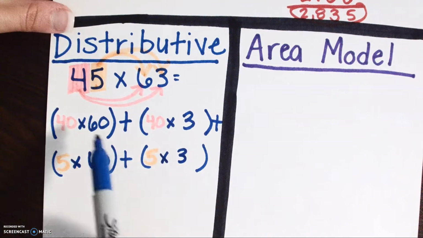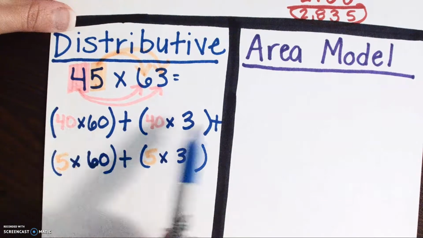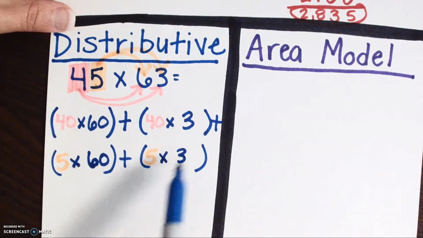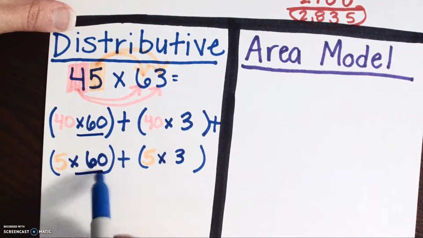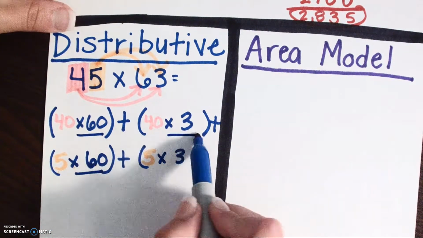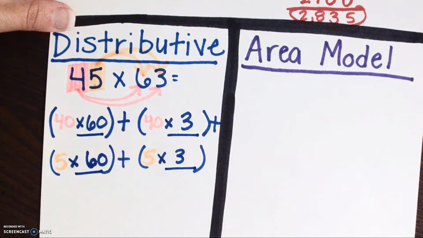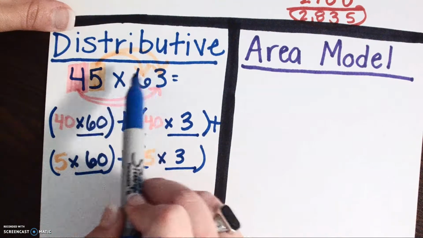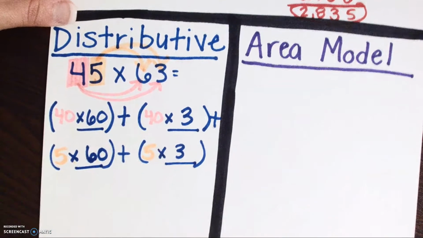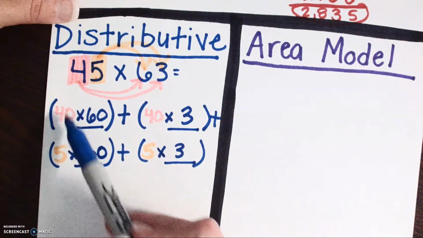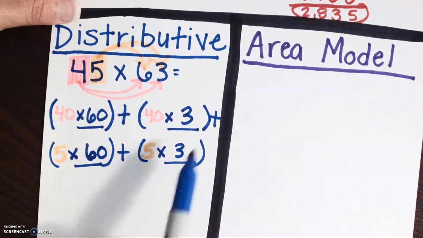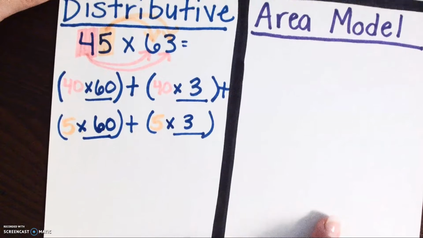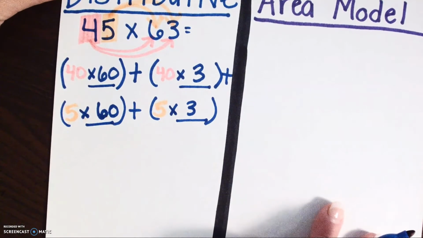I told my class earlier today, if you look at these 2 groups and these 2 groups, they have some stuff in common. They both have the times 60, and they both have the times 3. That's because you're taking this number to the same 2 numbers every time. Okay? The only thing changing is which number over here you're using. Right? I have my group set up now. Now I get to do the multiplication part. I get to actually multiply them out.